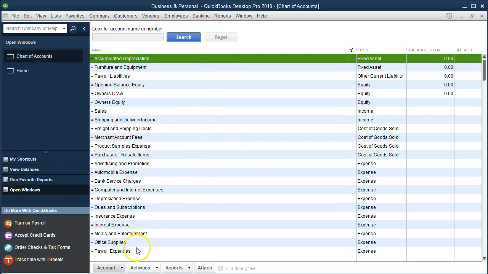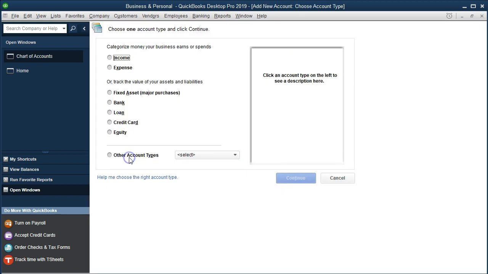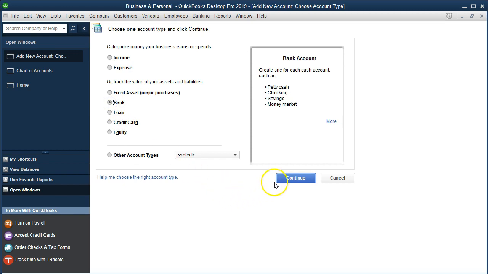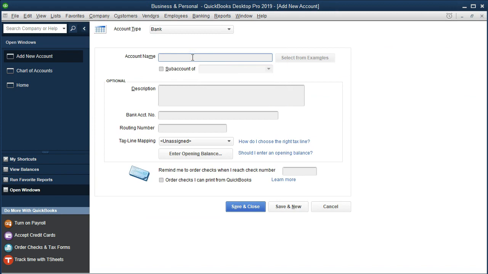So we're going to do that by going to the drop up window. We'll go to the accounts down below and hit that drop down arrow, which makes the drop up window. And we'll go to the new account, and we want a bank account, and that's the one, and we'll say continue. And we're just going to call it once again a generic account. So it's going to be a checking account.